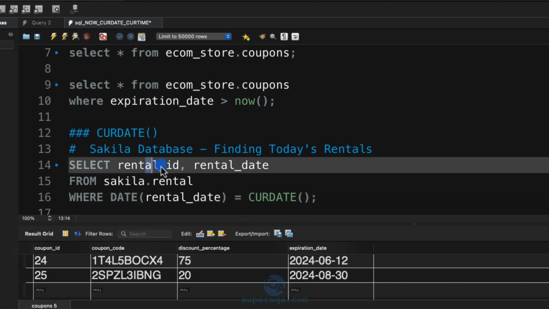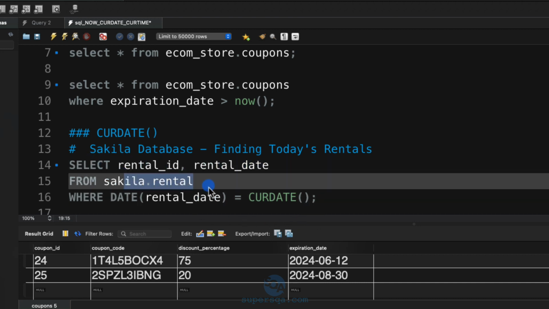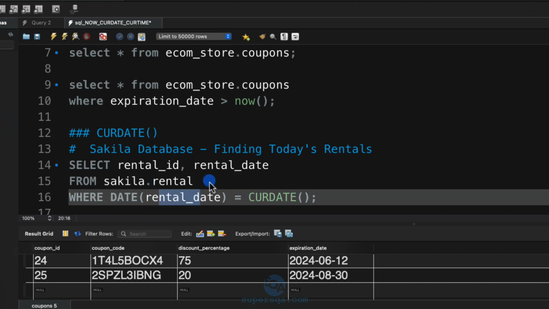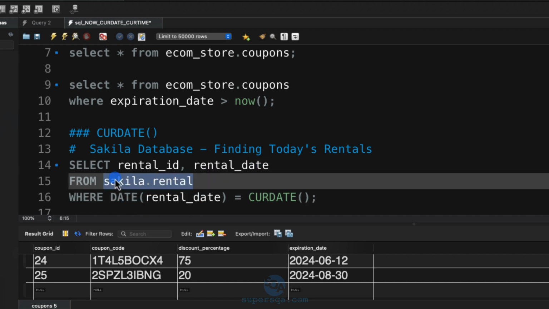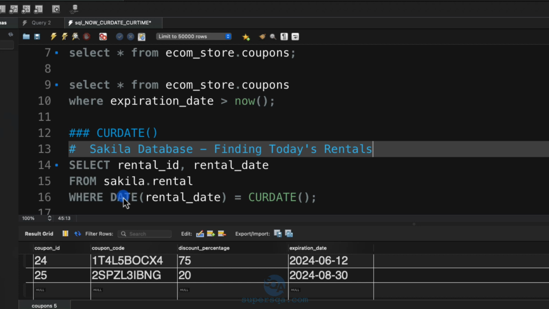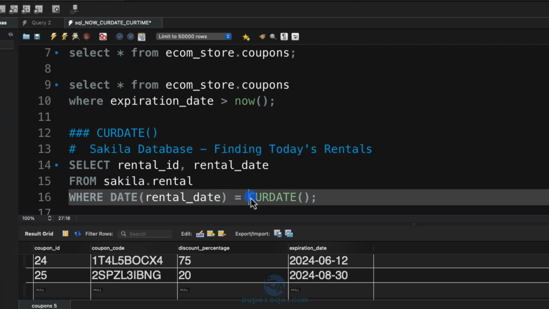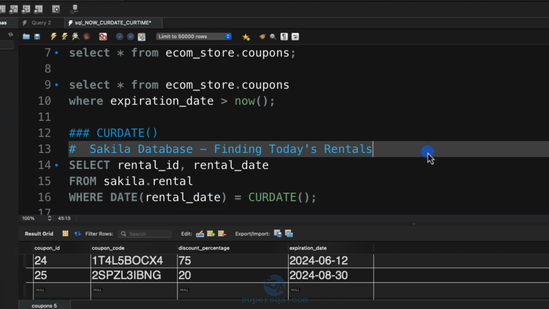So we're going to say select the field names we want from the table where date. Let's actually look at this table, so you would appreciate this. There are two functions, the DATE function here and CURRENT_DATE. What the DATE function does is it takes what you give it. You can't just give it anything, it's expecting a datetime object, and then it's going to convert it to a date.